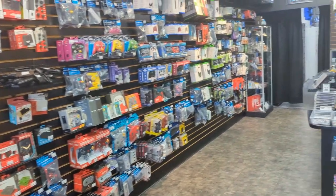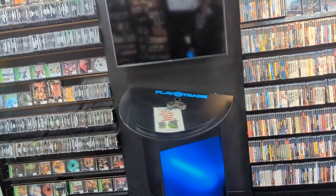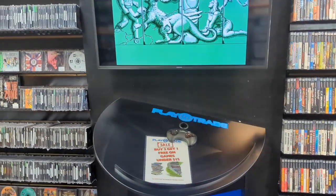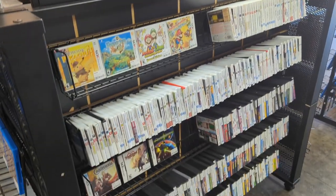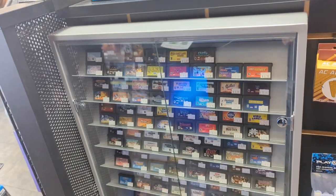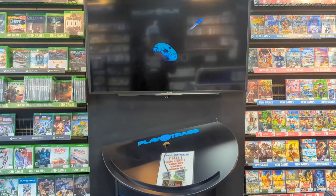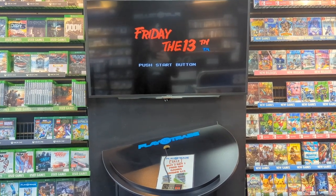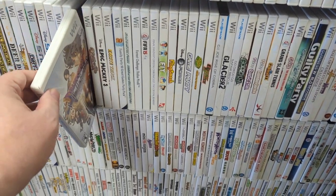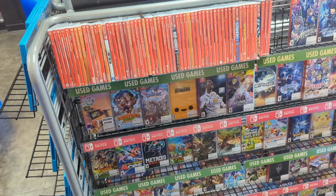Nice wall full of accessories here at Play and Trade. I love this old-school kiosk — I haven't seen something like this since the early 2000s. Decent selection of Nintendo DS games as well if you're hunting. Got some more loose games behind the glass case. Nice PS5 selection here. And just in time for Halloween, Friday the 13th on the screen there. Got a few Wii games. Cool to see that they had this game here — love the Dragon Quest games, always fun to look out for. Then more and more games.